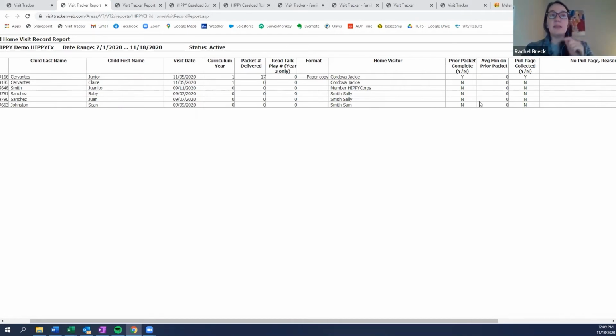If there was something missing, like say curriculum year 2 was marked by accident for one of them, this would tell you which visit you need to go to correct it so that it is also curriculum year 1. This gives you so much detail about what you entered and if it's all complete and accurate. So it's another way to go in once you've entered visits to make sure everything is looking neat and tidy.